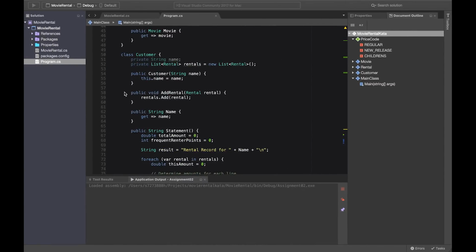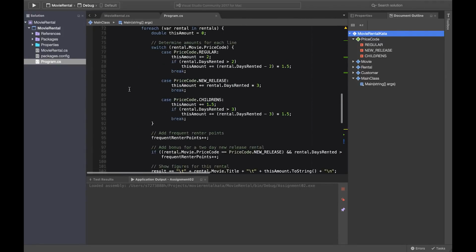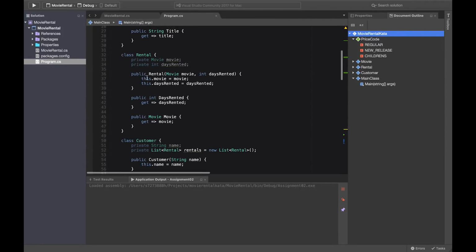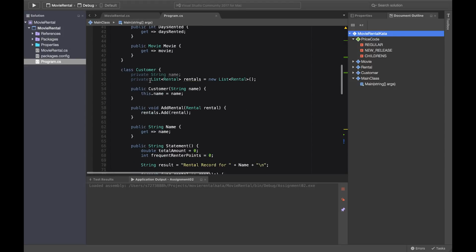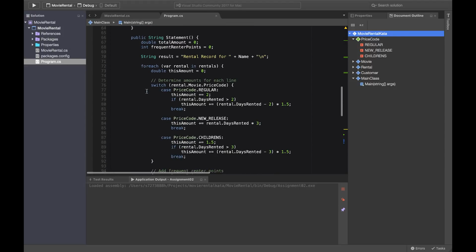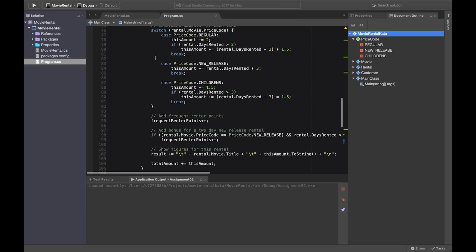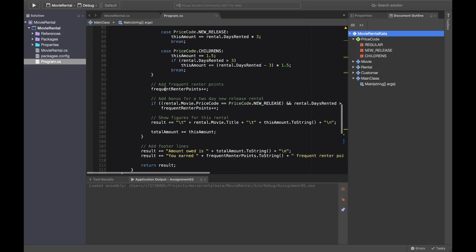If we look at our code here, these are just simple classes. Rental is just a simple class. Movie is just a simple class of getters and setters. And the problem is the statement here. It has the total amount, frequent rental points, a result, and one big for loop, and there's a switch statement, and it calculates the frequent rental points for the new releases.